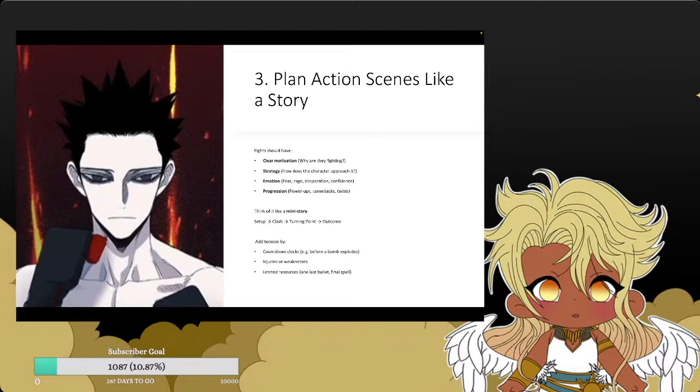All of a sudden the character's like, I'm so weak, I can't do this. And it's like, bro, you stopped an asteroid like 20 chapters ago. What do you mean you're weak? What do you mean you don't have enough power to do this next thing? But I do think that it adds a lot of tension when it's done correctly.